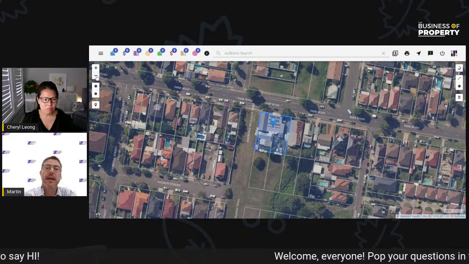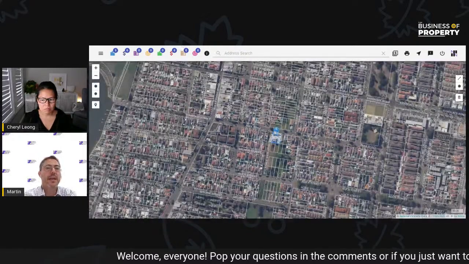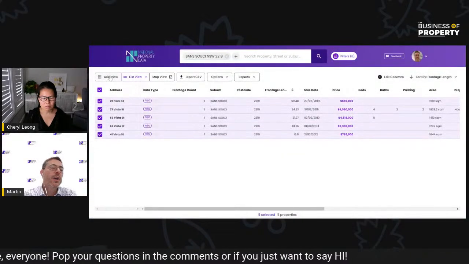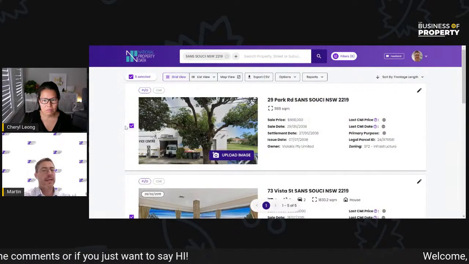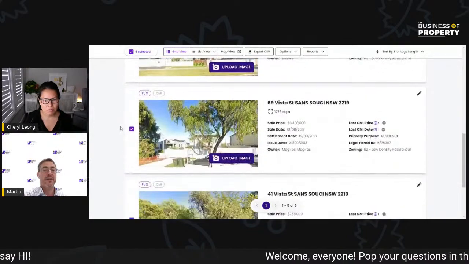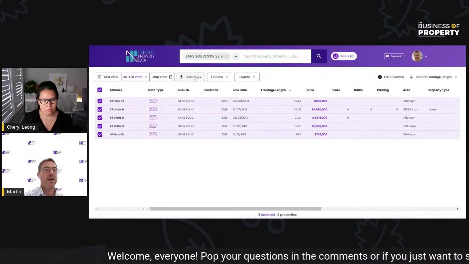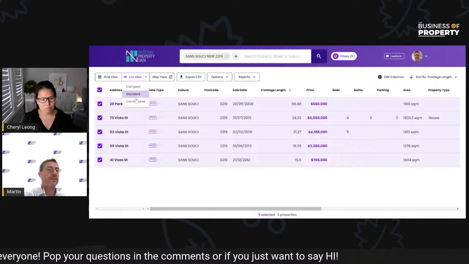but that's how you do that. Now, one thing I didn't show you, and I'll go back to the list view. You can have a look at this one, grid view. So there's different ways of seeing. People like to see a thumbnail or a bigger picture. So you can have a look at it either on grid view, or if you look at list view, there's 3 different options there. So standard, compact, and comfortable.